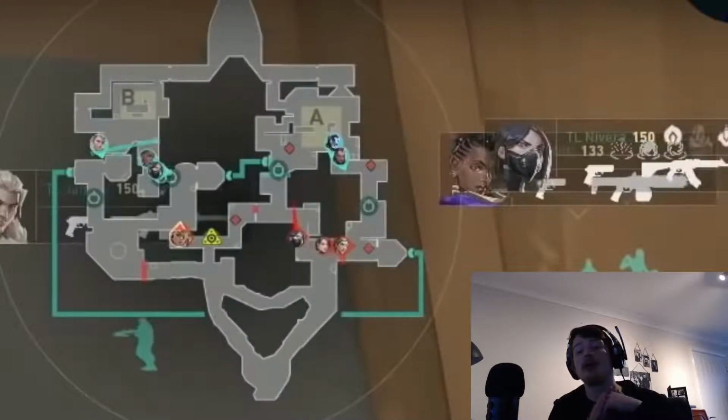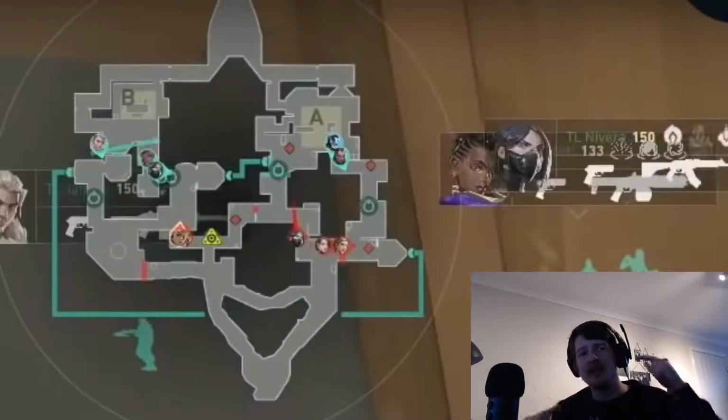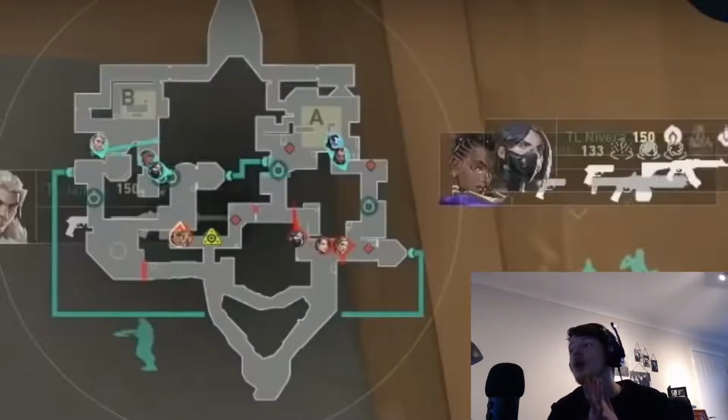Today we're going to be doing part 2 of our videos on defaulting and how it works and how you should be doing it. And I have two examples for you today to show you what a good default looks like, some of the ideas that you should be incorporating into your defaults and how you can have successful rounds with it. And the first one we're going to watch here is Ascend versus Team Liquid on Bind.